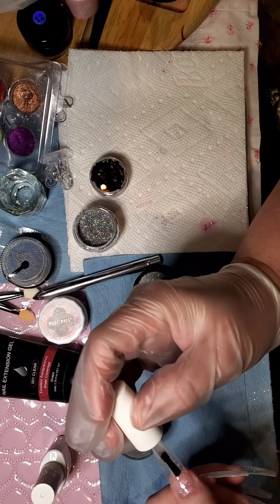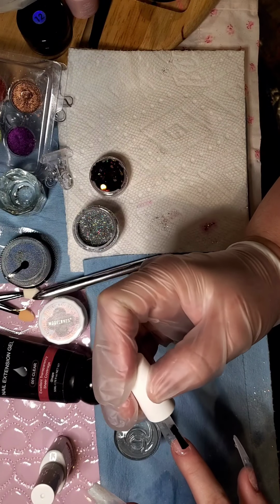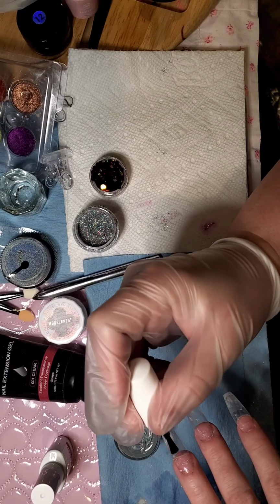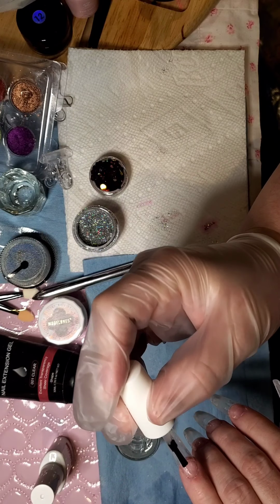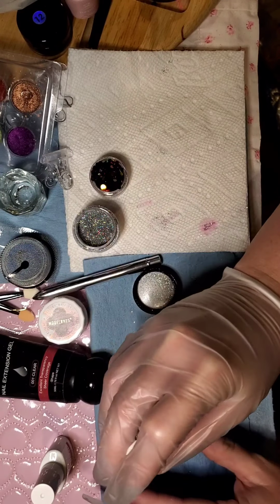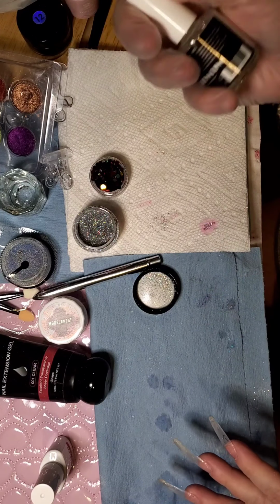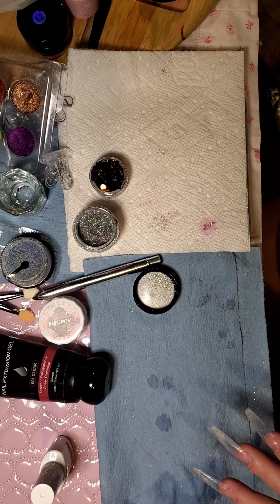Also, after you encapsulate and put all your gel stuff on, go around with your 5-in-1, not your cuticle bits from your drill. I use a 5-in-1 by Panna to clean up the cuticle area. Make sure it's all sealed down to the nail bed and you won't have any lifting. I'm a person who constantly has nails popping off and lifting left and right.